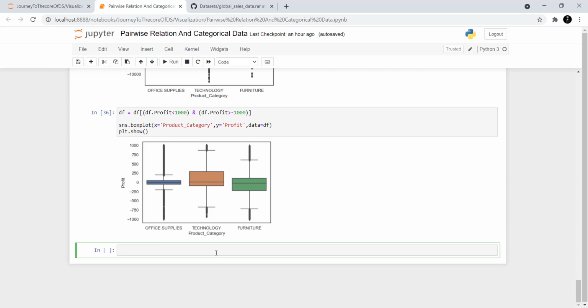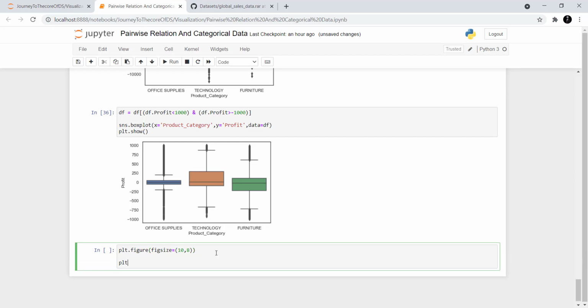So like we have done previously, we will first adjust the figure size. So I'll say figsize equals 10,8. Okay, this will be in circular brackets, and then we will create the subplot. So I'll say plt dot subplot, and as I have two columns, that is for sales and profit, I will make it 1 2 1, that is for the first column I'm making the subplot.